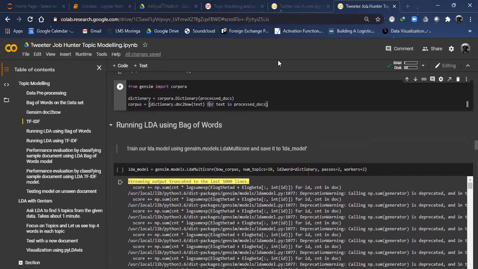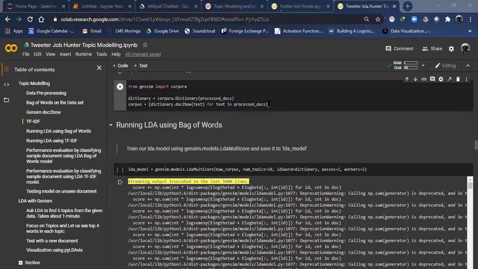The processed docs is the data that we're going to work with. From the processed docs, we created a dictionary. The dictionary has the specific words, and then we create our corpus.